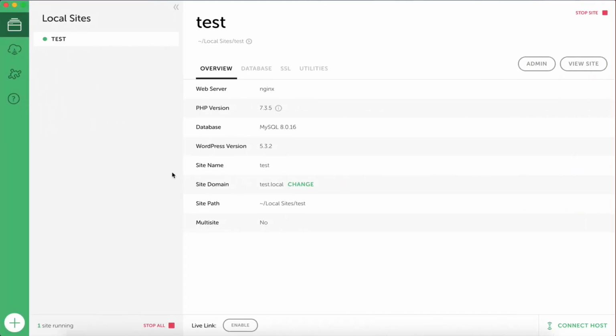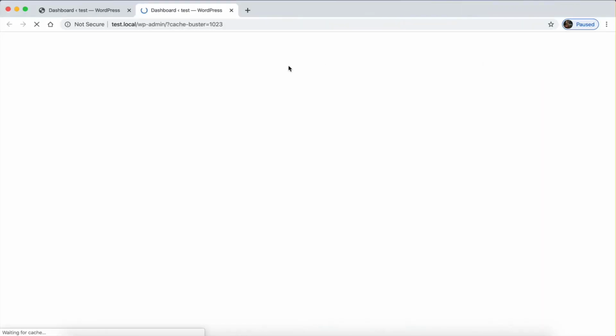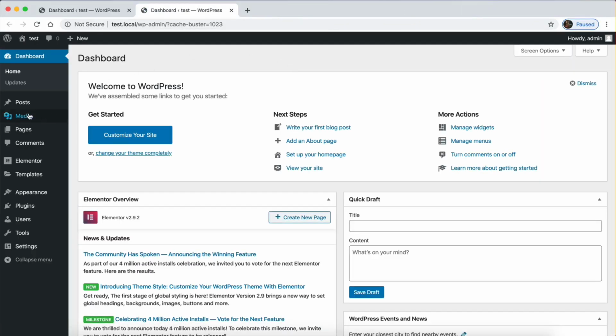But the idea is that with Local, we're able to install WordPress sites on our computer, and then you can just access them by going here to admin. So there you go. This is my WordPress site, which is actually installed on my computer. As you can see, it's called test.local. So you're not able to access this website from your computer, for example.